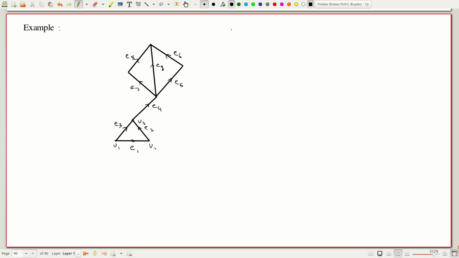So we can have a coefficient, right? So suppose we take C1. So C1 is going to be the sum for i equals 1 to 9 of A_i E_i, where A_i belongs to the ring, which we'll take as Z here. Okay, and now suppose let's call this sigma. Okay, and so suppose the boundary of sigma.